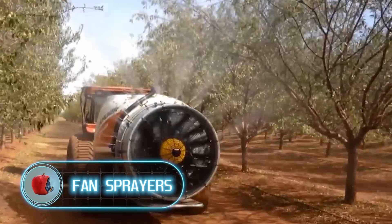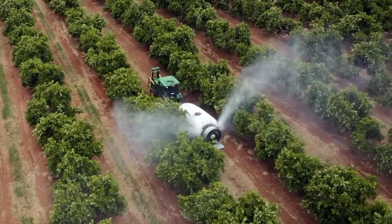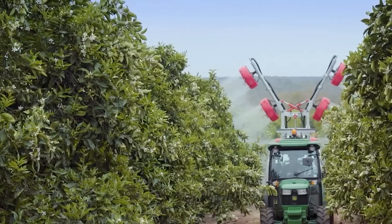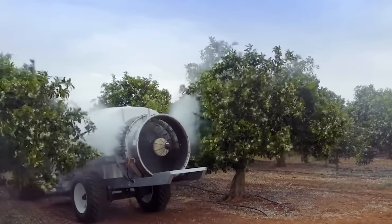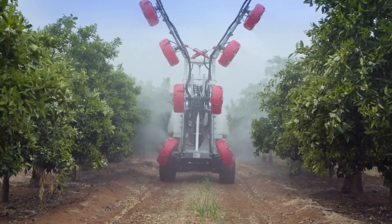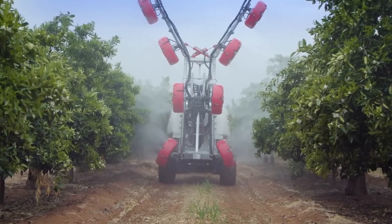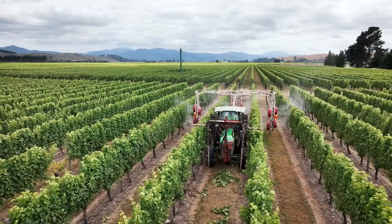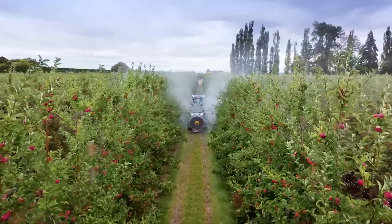Fan sprayers have been around for quite some time — first introduced 50 years ago and undergoing countless modifications since then. Today, Croplands offers a wide range of fan sprayers designed to meet the needs of farmers. The most outstanding example is models that have not one, but as many as eight or more hydraulically driven fans. They generate a large volume of air that can easily get through dense canopies, allowing for targeted coverage, which is why the Quantum model is so popular.